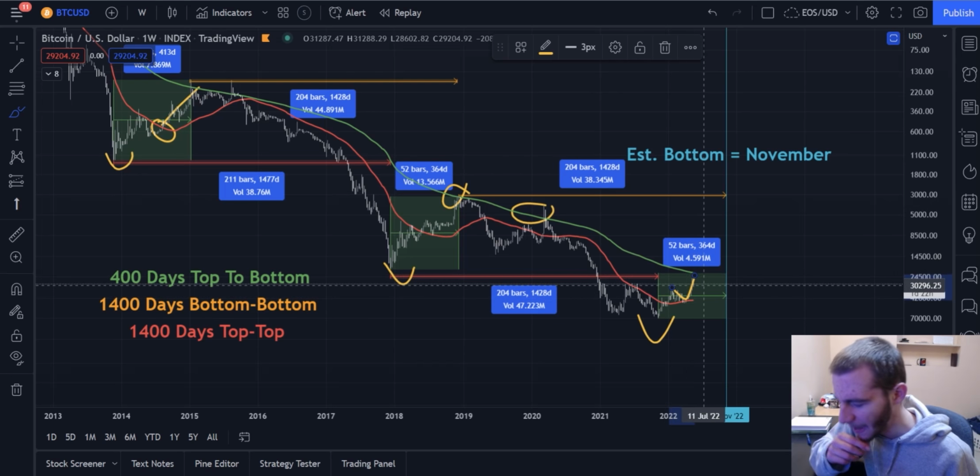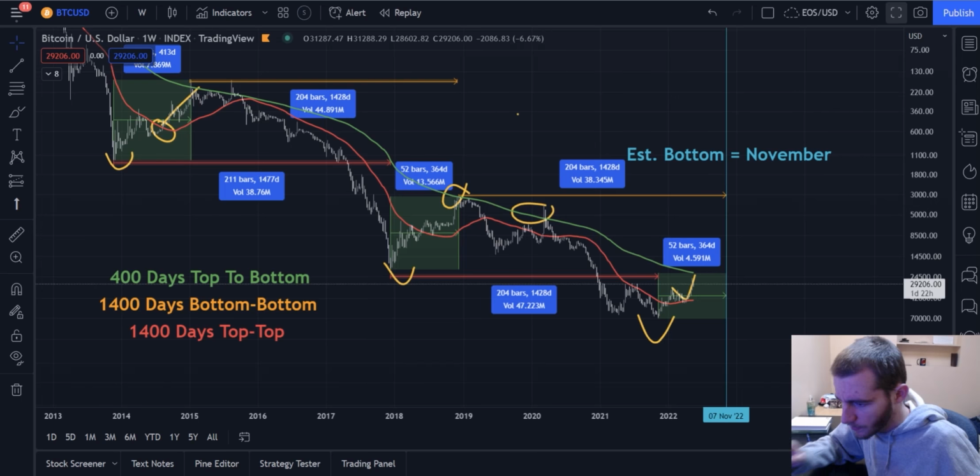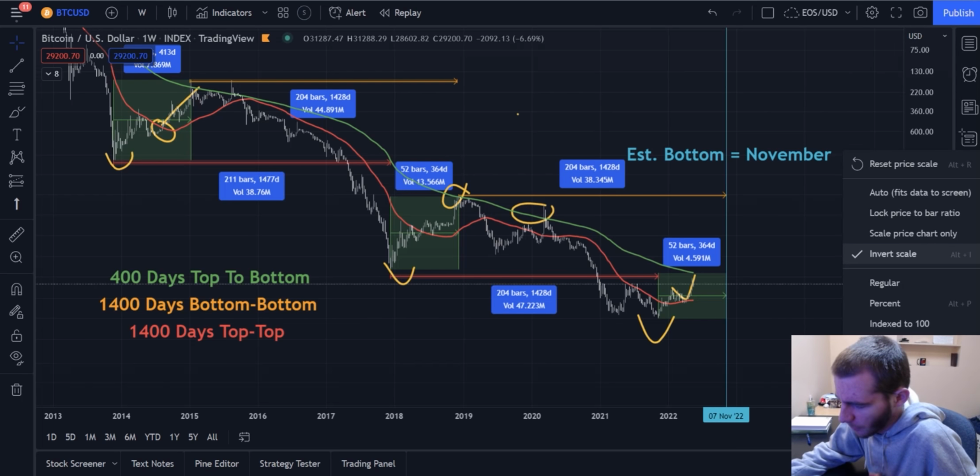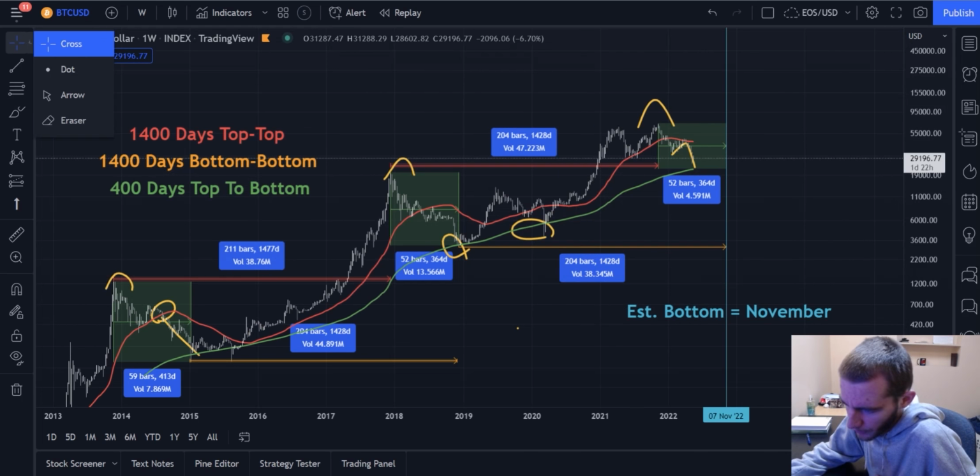To me, it is an absolute no-brainer. It is literally one of the most simple analyses I can do in the inverted chart to tell you that Bitcoin is very likely, very likely going upwards in this case, or if we're inverting the chart back to normal, going downwards towards the 200-week SMA. And that's abundantly clear from inverting the chart.